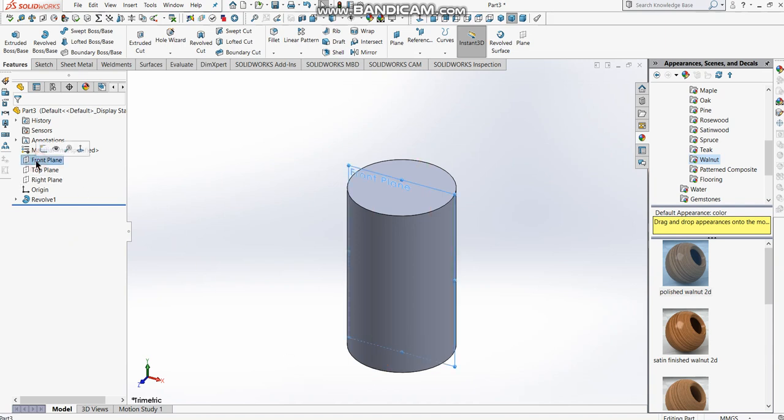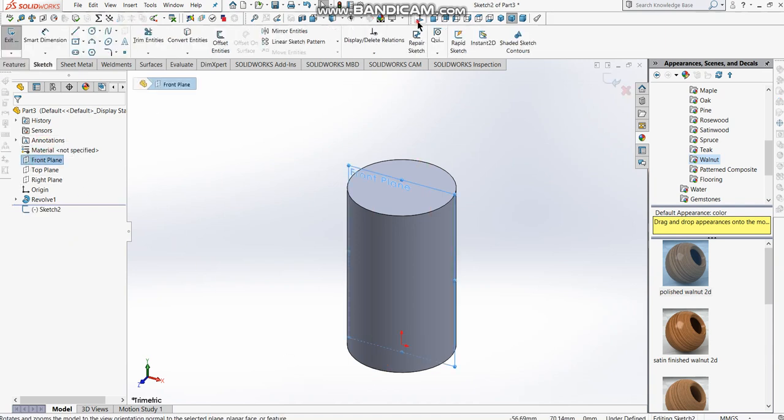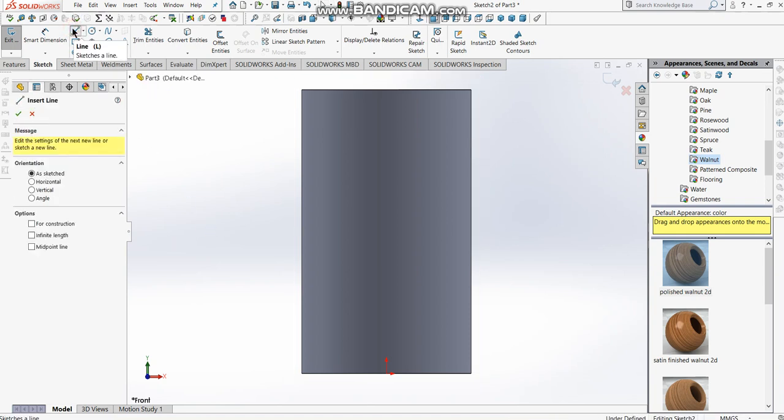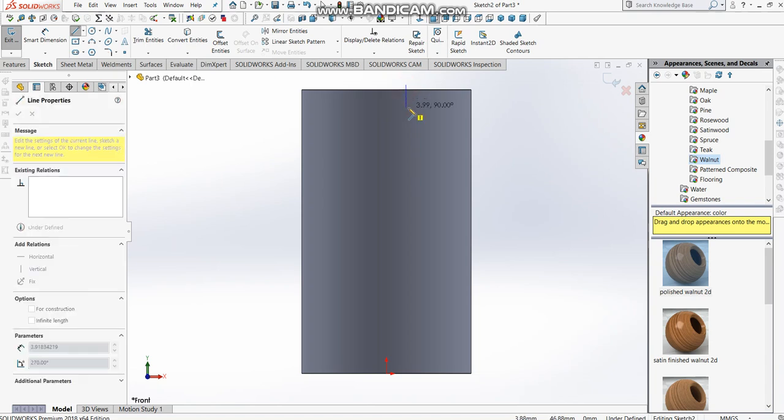So go to Front Plane, Sketch, and make it normal, and we'll start here. One line to start from here. Okay, and this.